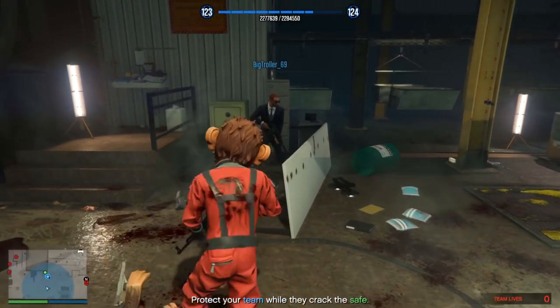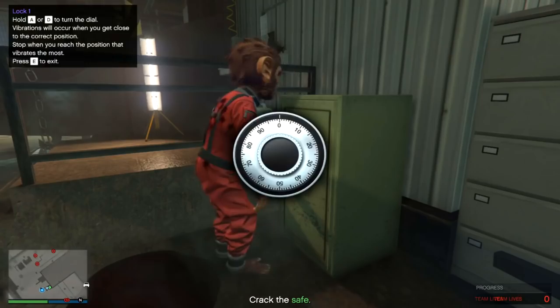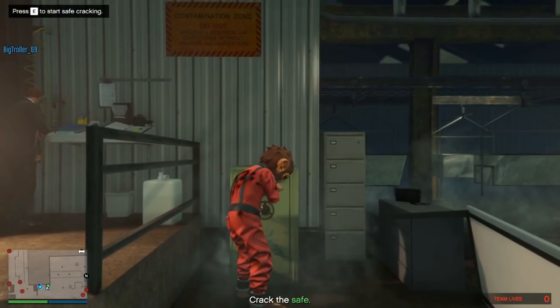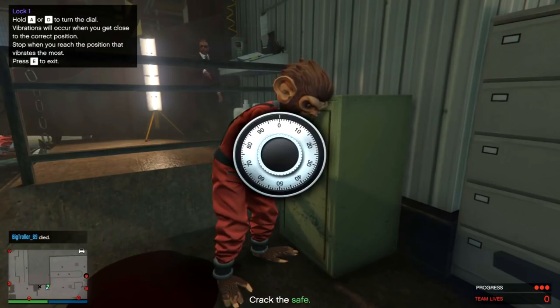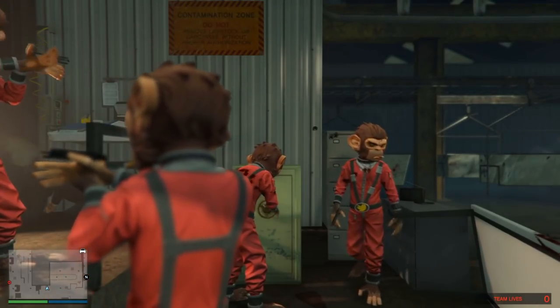Okay. Looks like it's my job. Protect the team while they crack the safe. No one's cracking the safe. Looks like I have to do it. Oh, I just clicked the wrong button. Okay. And I'm the last alive. There we go. I got it.